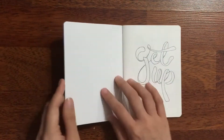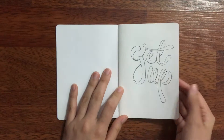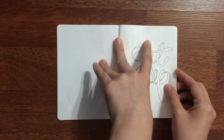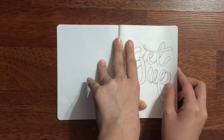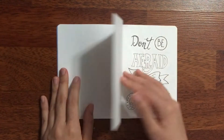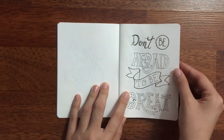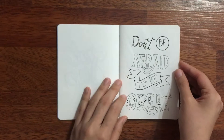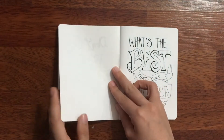So this is the first page. Very simple stitch binding. You can see through to the second page. The next page. But it takes ink very well and I'm very happy. That's why I've worked on so many others. And I really like the small size — the pages are very quick to be completed.